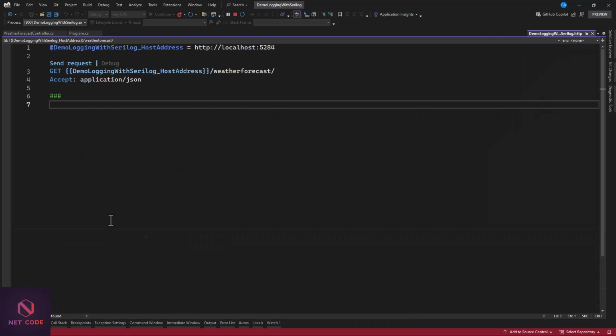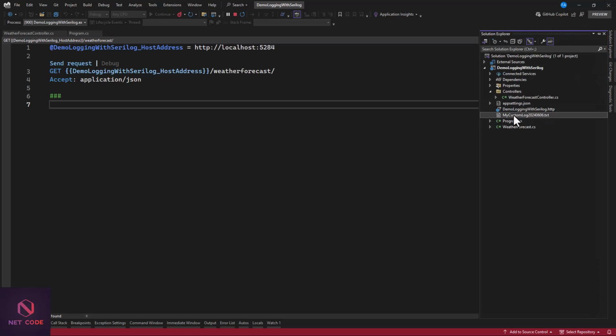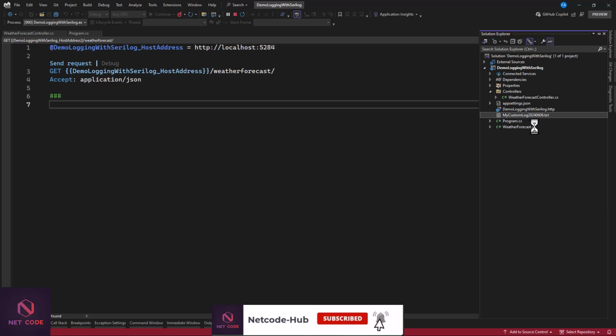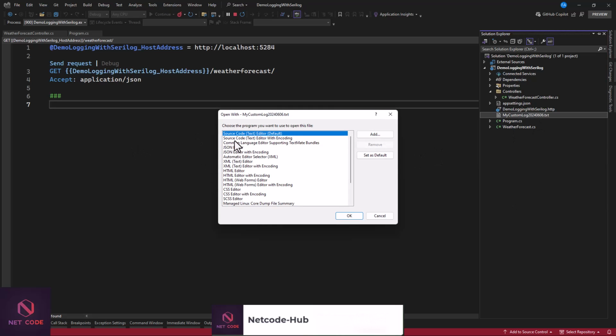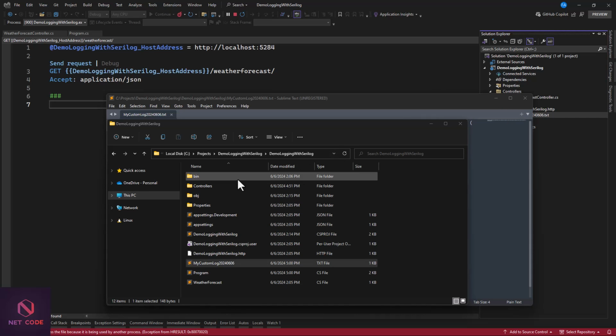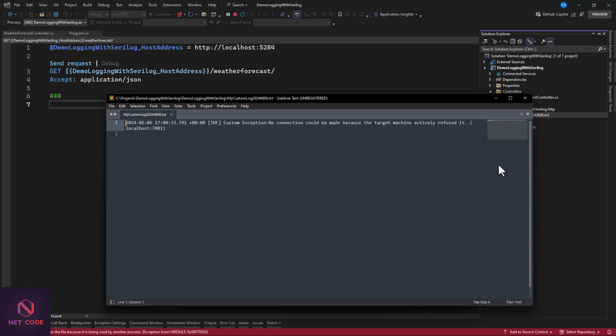Let's try to open this file again and see what this file entails. So I'm going to open it with a text editor. Okay, let me just click on this. Yeah, so that is our project, and you can see we have the file in here, and if I open the file, that is what we have. So we have the same thing specified down here. With this, we can now write our message to the file.